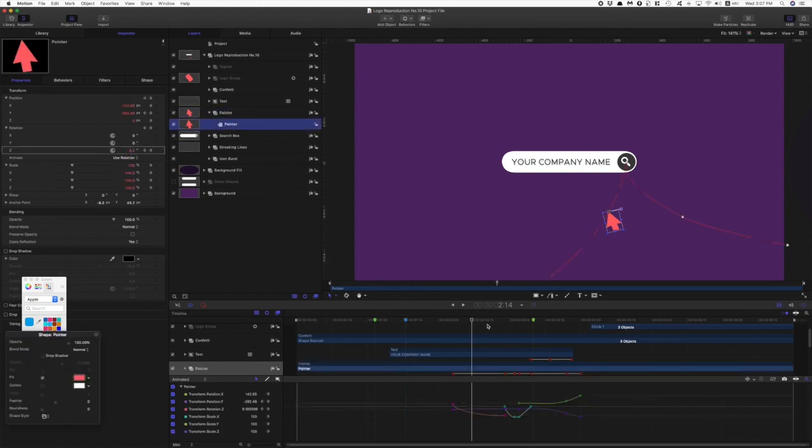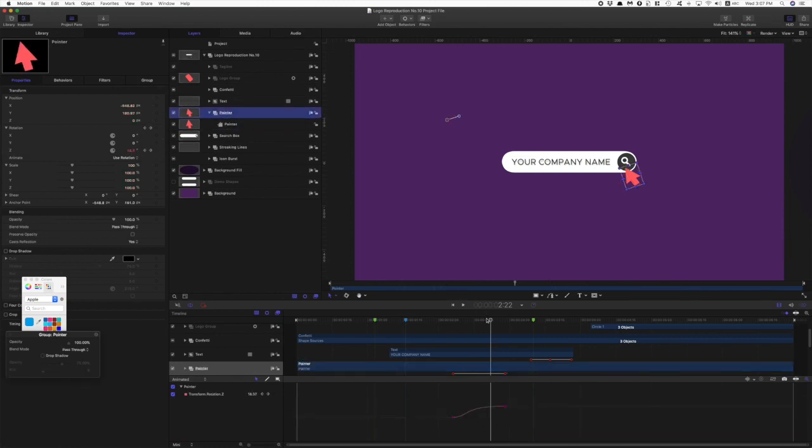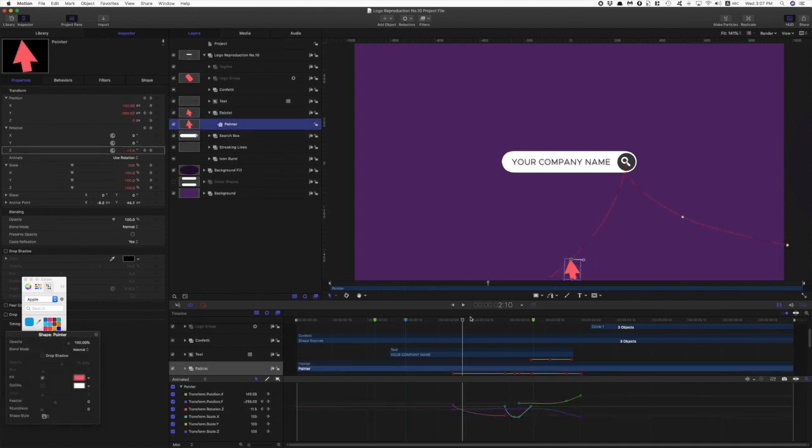So we have the shape rotation happening, and we also have the group rotation happening. And I think on the shape also there is a slight adjustment on the X position as it comes in, and I did that just to line it up with the source graphic.